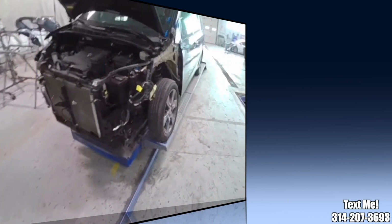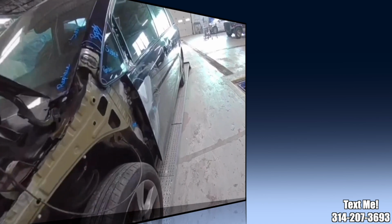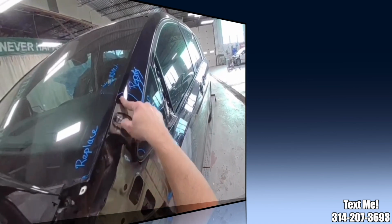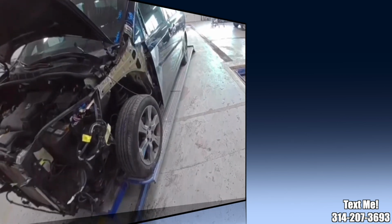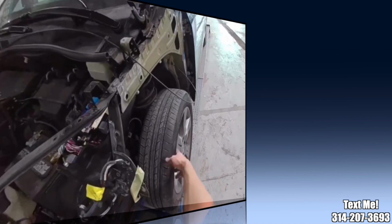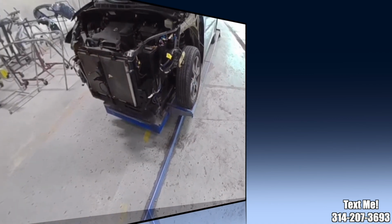I just about have this one wrapped up. I'm gonna give it to Eric. There's a little bit of glaze work that's gotta be done right here, and sand out these scratches and get this one primed up and over to our paint department so they can get it painted. And also our mechanic has to do suspension work on it. So I'm gonna dive into the next one.